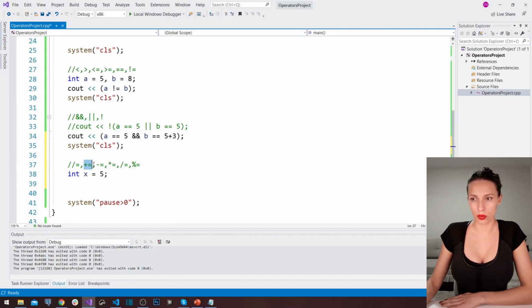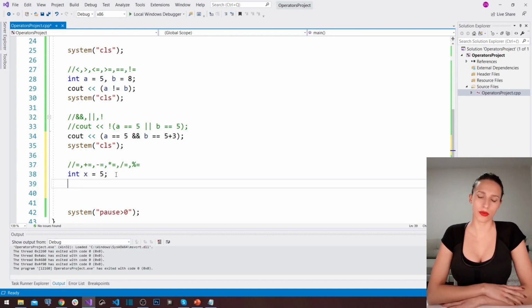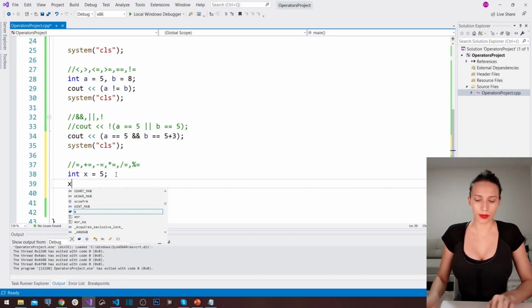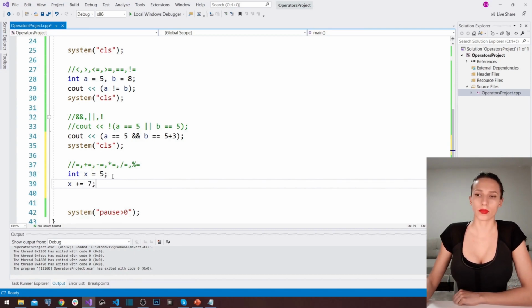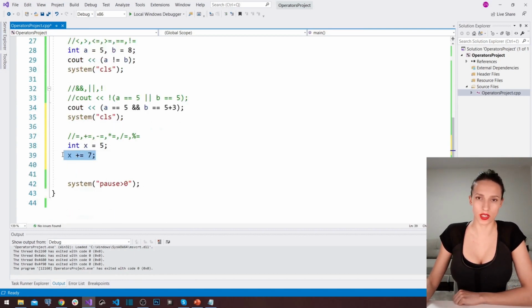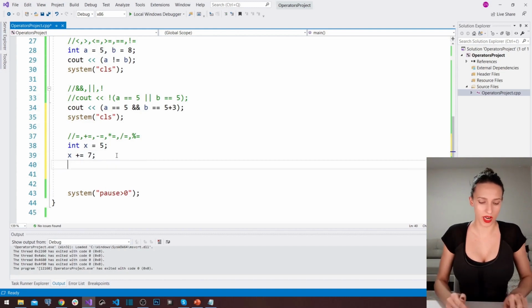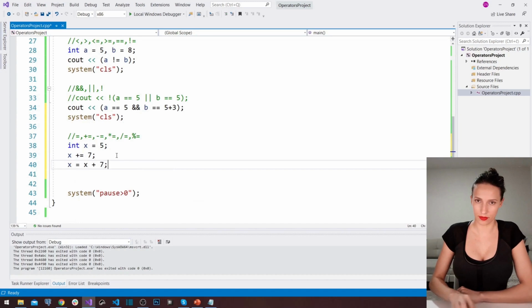And let me show you now how these here work, because they're a bit more complex. So if I say, for example, x plus equals 7, like this, what this expression here is going to do? Well, let me write out one more expression, and that is x equal to x plus 7.